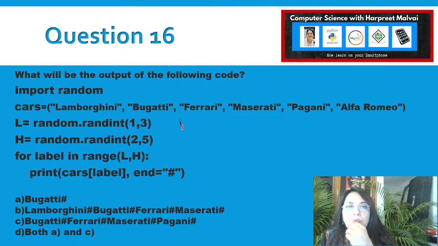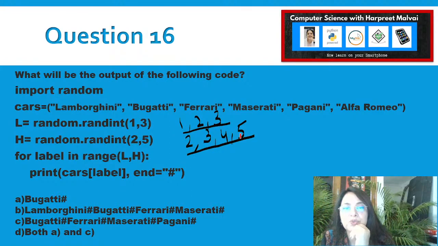Just going over it once again, 1, 2, and 3 can come from here, any value out of these three. And in this one, any value from 2, 3, 4, and 5 can come from here. So when you get these values, your lower limit becomes 1, 2, 3, and the upper limit becomes up to 5. So you can go from 1 to not 5, because 5 is not getting counted. It's the upper limit, so it's going to be 4 here. So you will go from 1 to 4, that is 1, 2, 3, and 4. And anything which does not contain these 4 is going to be a wrong answer.